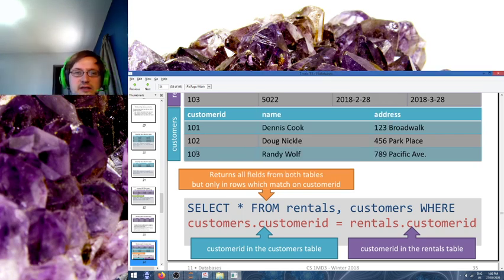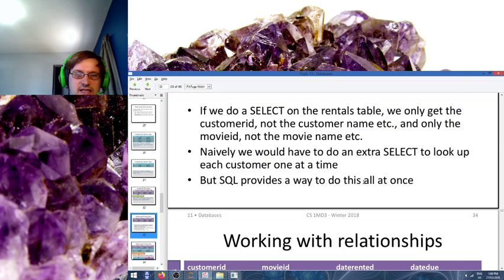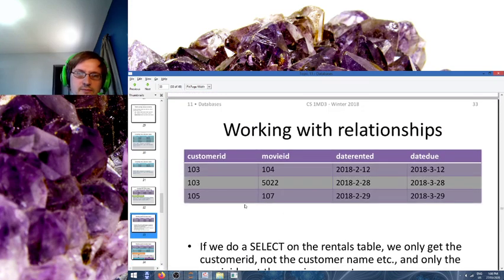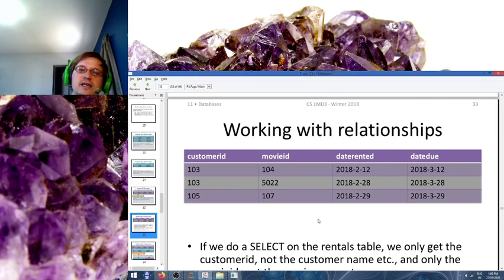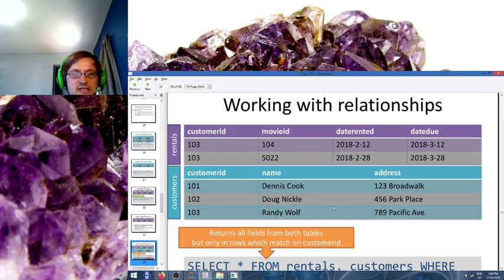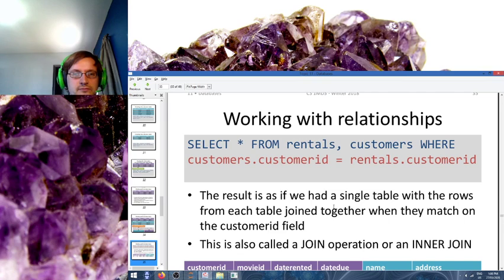Notice that one of our rentals didn't actually happen, or one of our entries into the rental table didn't actually find any corresponding values. You notice we've got 1, 2, and 3 as valid customer IDs that actually exist in our customer table. So if it didn't find a corresponding customer in the customer table, then it just did nothing, essentially. Didn't show anything.